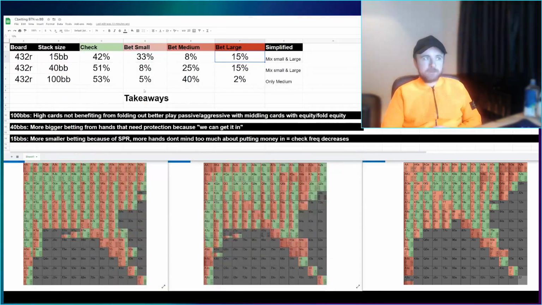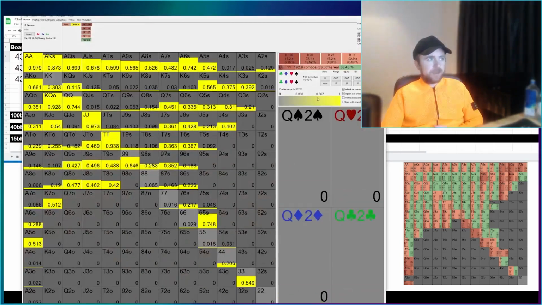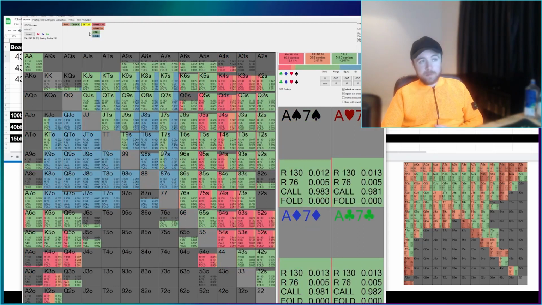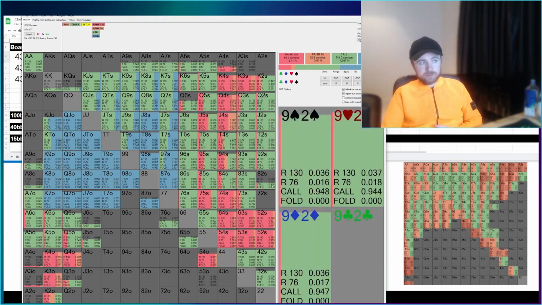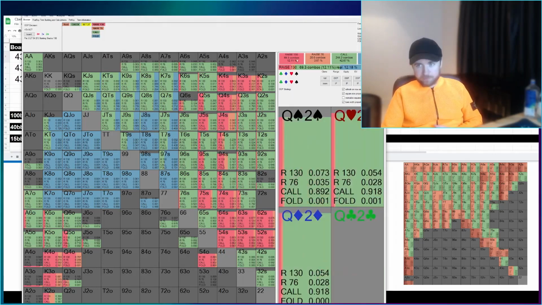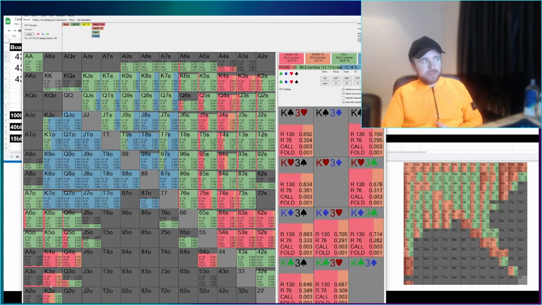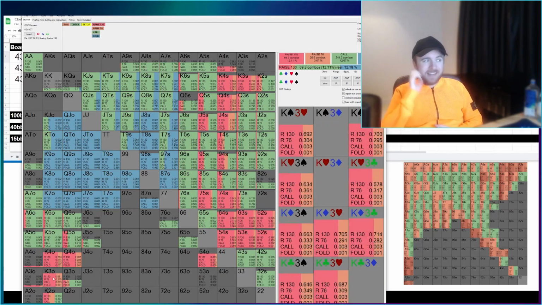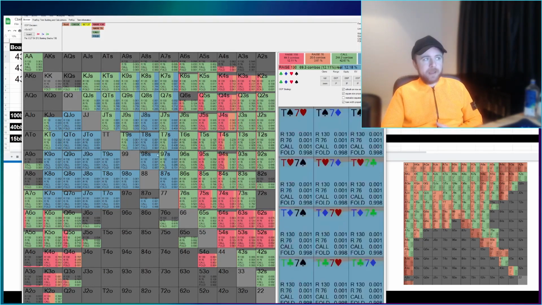And the reason why we want to have a smaller sizing at 15 big blinds theoretically than 40 big blinds is because when our opponent has equity with 15 big blinds, you can see, I'm just going to show you here, that when we go for the bet here, our opponent just starts fast playing loads of hands. There's loads of shoves. Pink is always shove for me, by the way. There's loads of shoves going on with even hands like king 3, whereas at 40 big blinds, king 3 most likely isn't going to just stick in 40 big blinds.